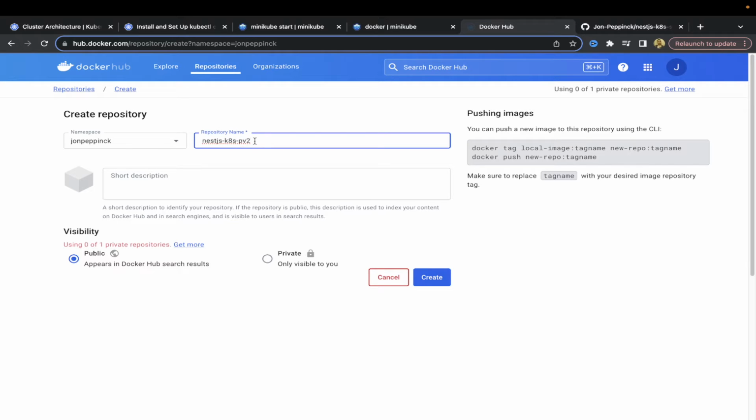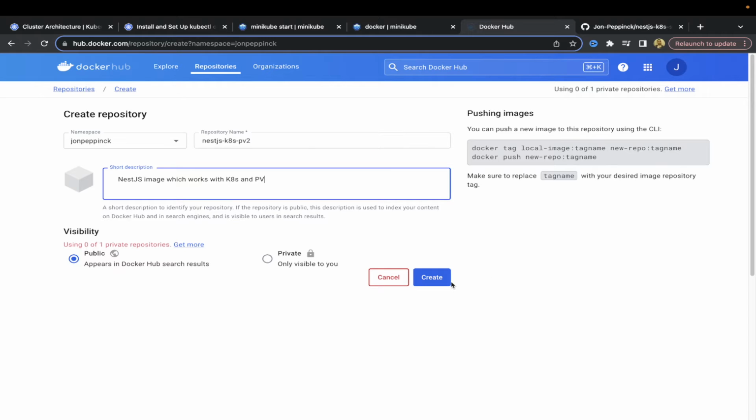I've already done one, and I got pv here. That's going to be persistent volumes. And 2 is just because I've already got one repo called that. So this is just going to be a NestJS image which works with Kubernetes and persistent volumes.